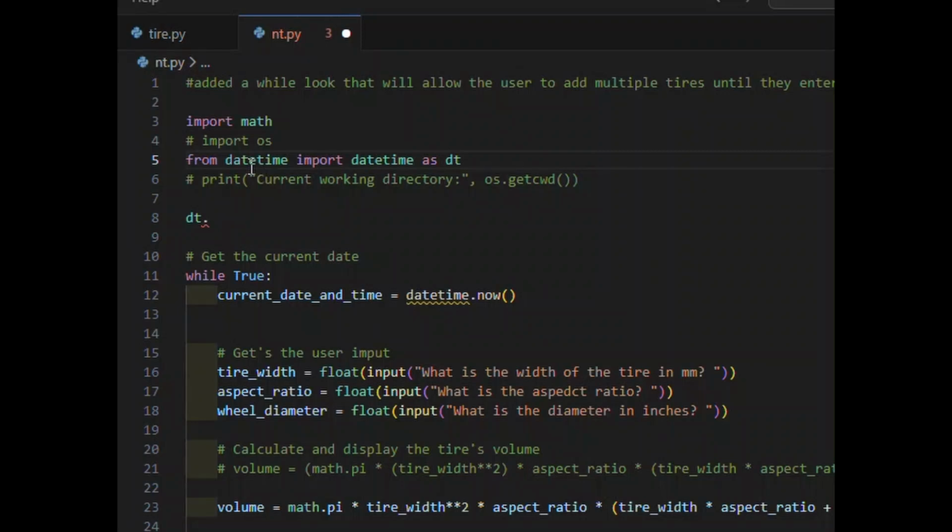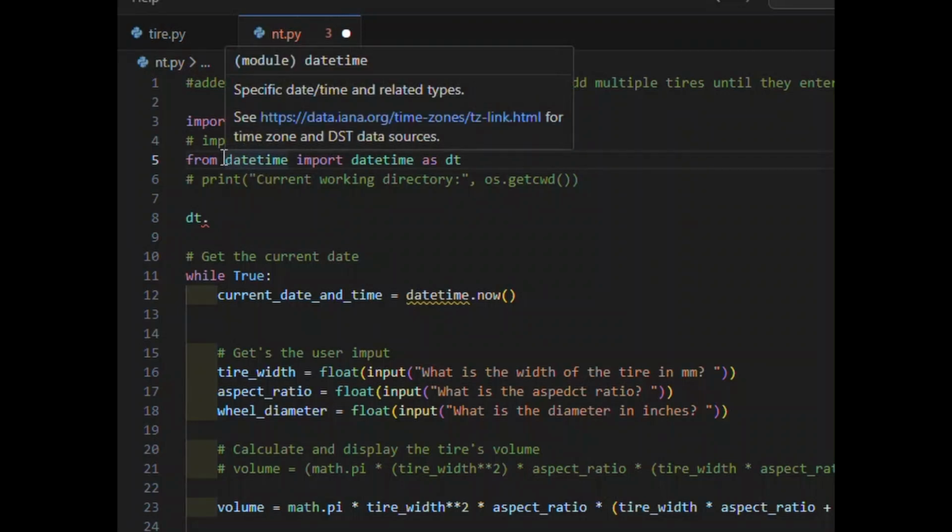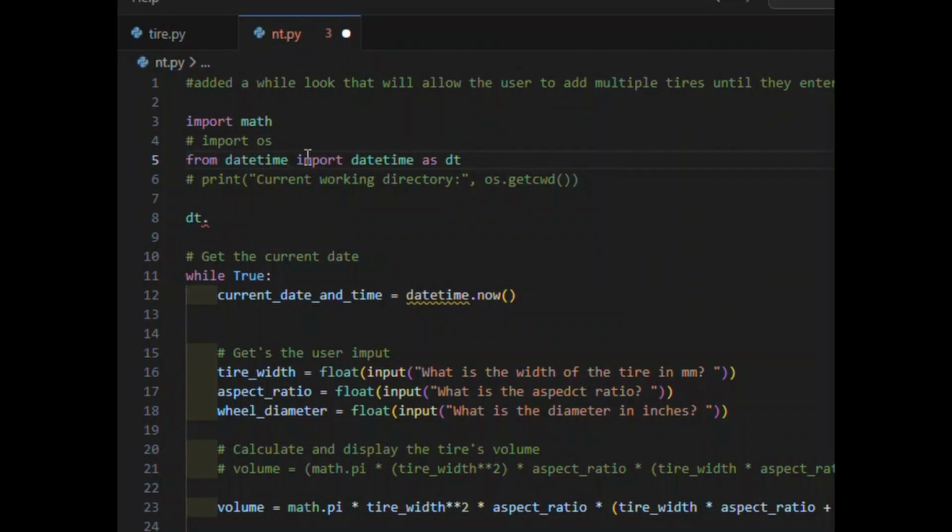The reason why we use this particular structure here is that we're going to import a class. Okay, so the class is a combination of data and methods that provide the framework for the object that we want.